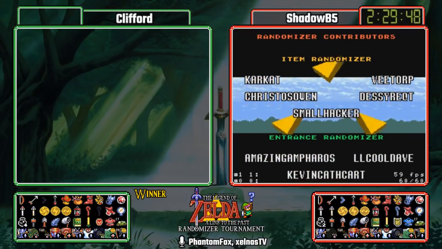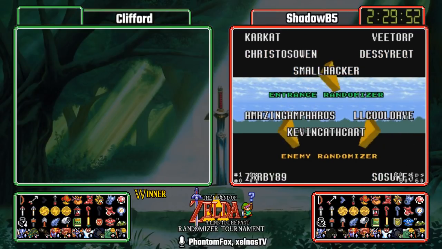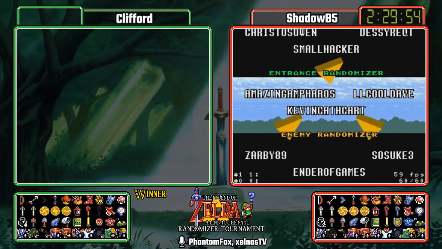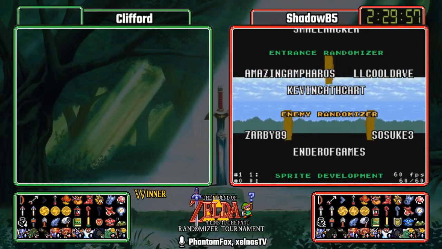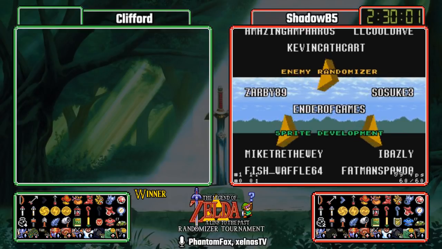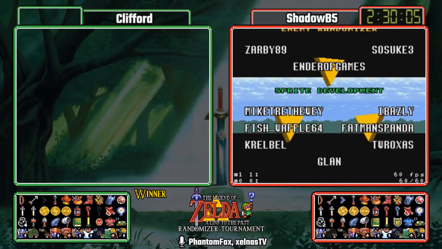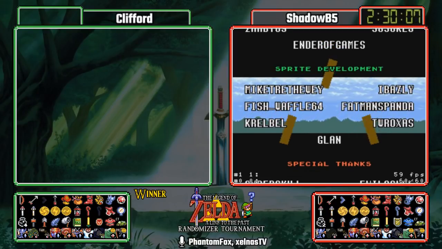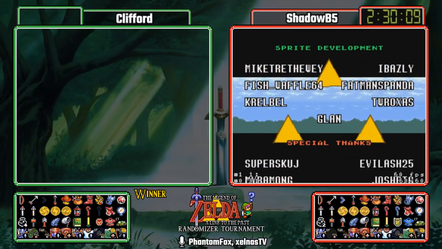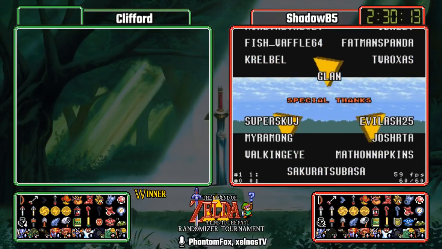Honestly, you both pretty much played the game the same. You just had a few more deaths, and then did the extra stuff after. It would have been a lot closer had you gone straight to Turtle Rock, though. A lot closer. Yeah, I thought about that, but then I thought that if it wasn't there, it would be a lot faster to do it last.